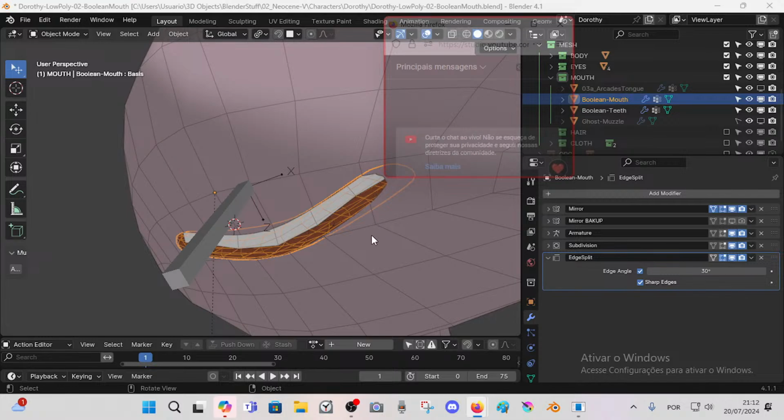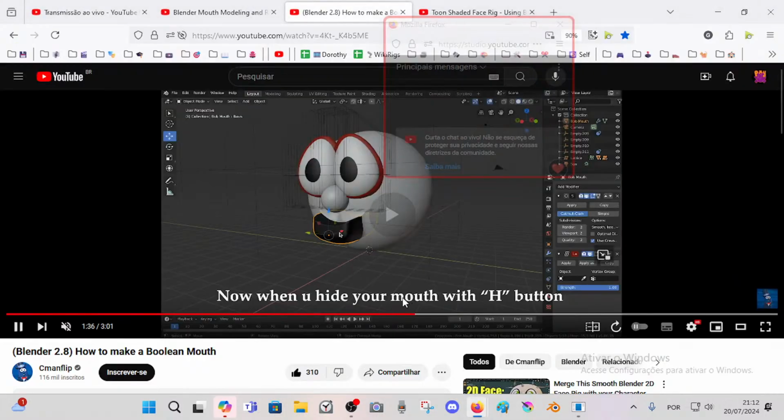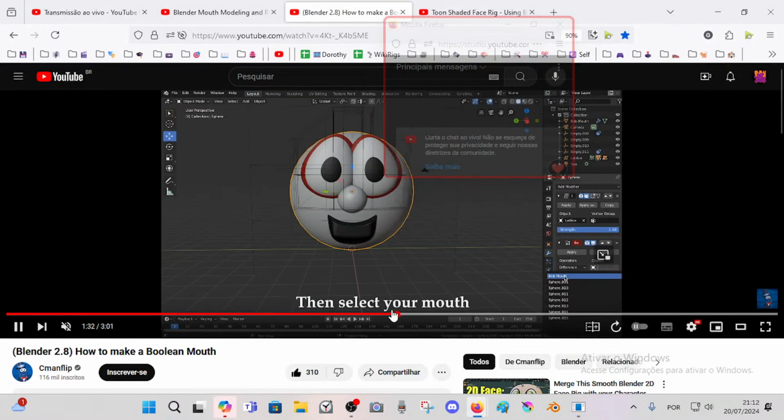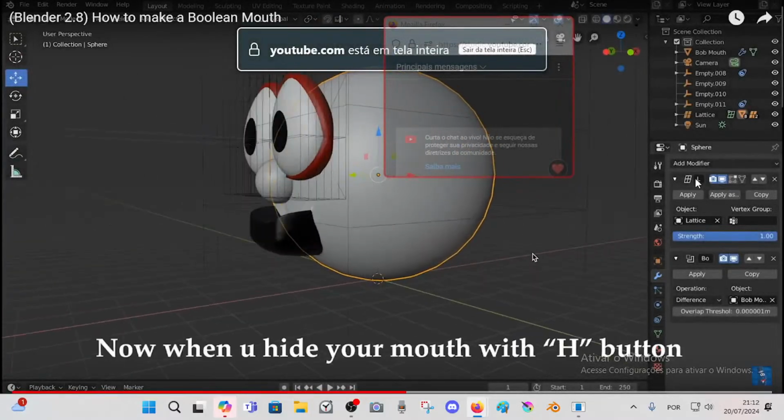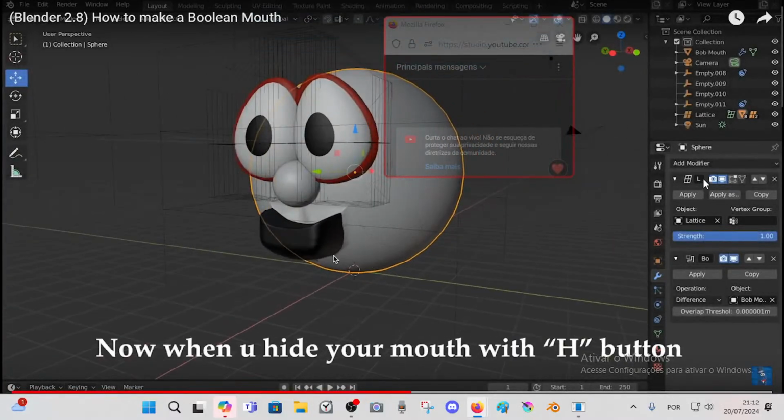What was it? So this tutorial I haven't watched entirely. Here we have some, we don't see the name of the thing. This is a lattice.